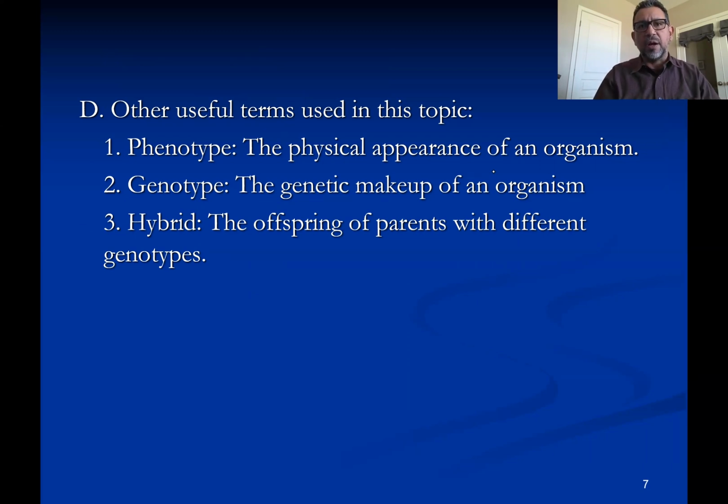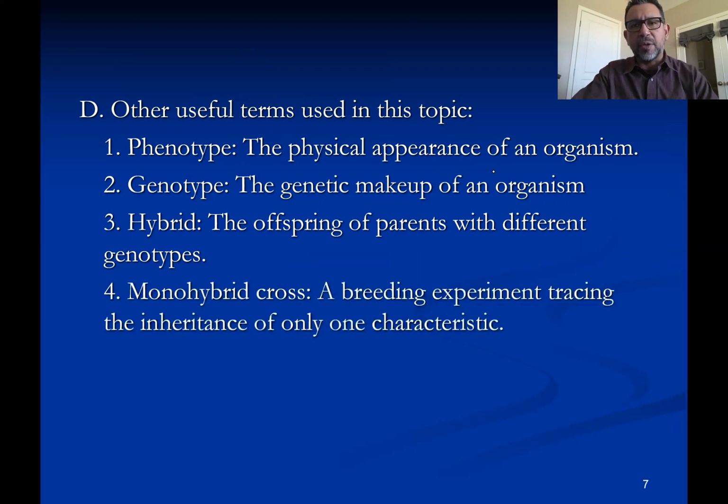to move the car, and because you have two different technologies combined in one, that's hybrid. In our case, humans, we're all hybrids because we can only be made by the process of sexual reproduction, with a gamete from the father and a gamete from the mother coming together to produce you. Monohybrid crosses are experiments that are done to track the inheritance of only one characteristic.